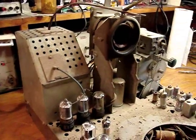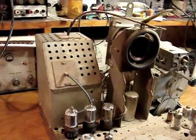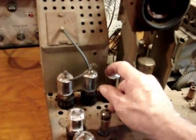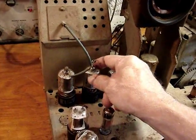You also notice that it's leaning in a little bit. That's because the rivet that holds the socket in place is broken. So I'll have to fix that. But there's many things to be fixed in this set.